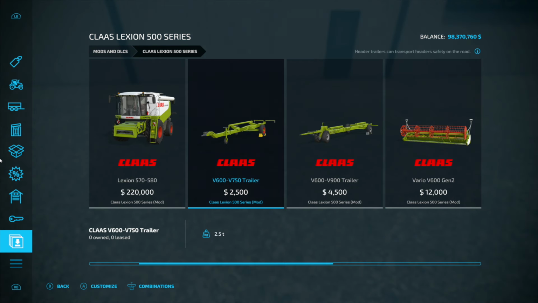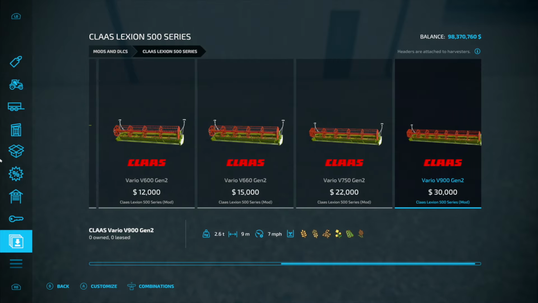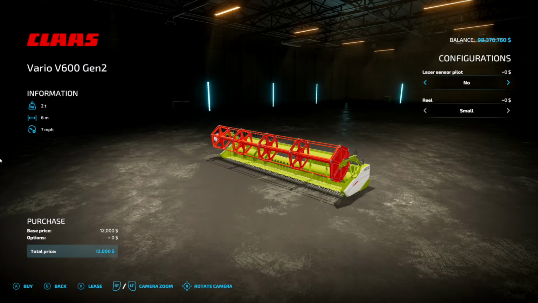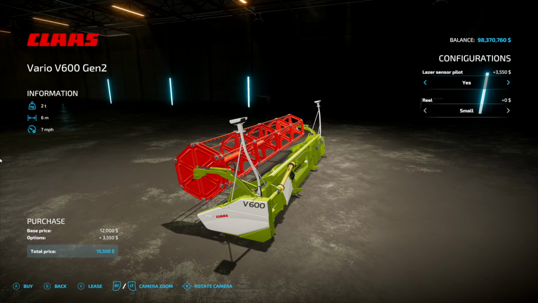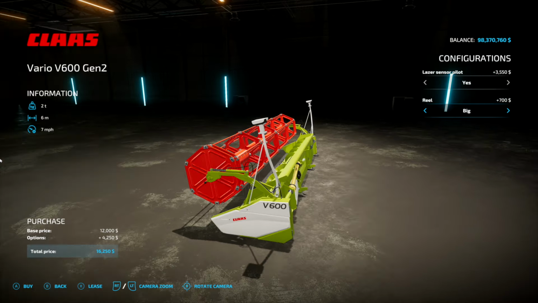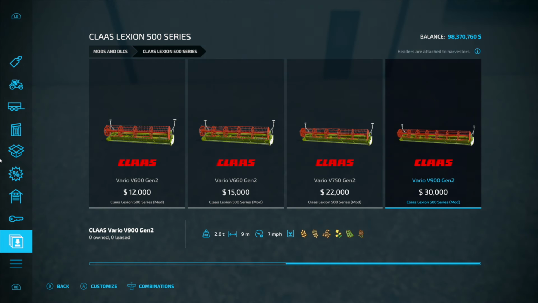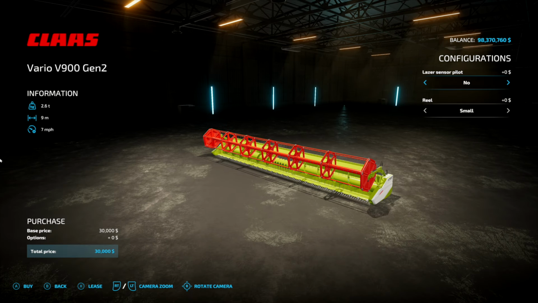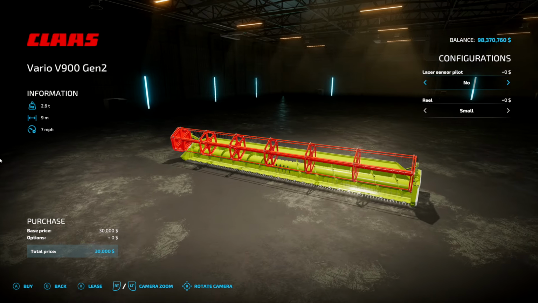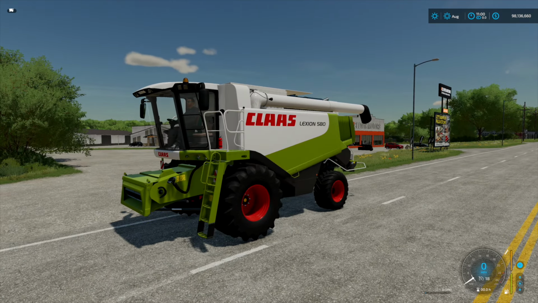We also have 2 header trailers, one that does the 600 and the 750, and one that does all of them. Speaking of headers, we have a 6-meter header. We have a laser sensor pilot, which is pretty cool, and the reel. We have big and small, so same options for all of these. And you're going to be able to buy them in 6 meter, 6.6, 7.5, and 9 meters. Wha-bam! Very cool. This combine's also got one of the best starting sounds that I've heard in a long time.